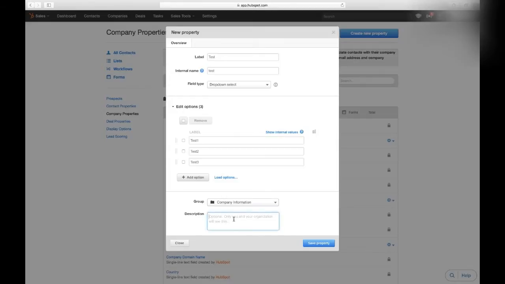I put in a description so that if anybody ever takes this section over, and your admin maybe might take this over, you want to put in a description so nobody ever gets confused on what the field is used for. I cannot tell you how often I have seen that with other companies, is people will create fields because they think they're a really great idea, and then they forget about them, and the company's been running with it forever, and then they come to find out, oh, why do we have this field, and nobody really knows why.